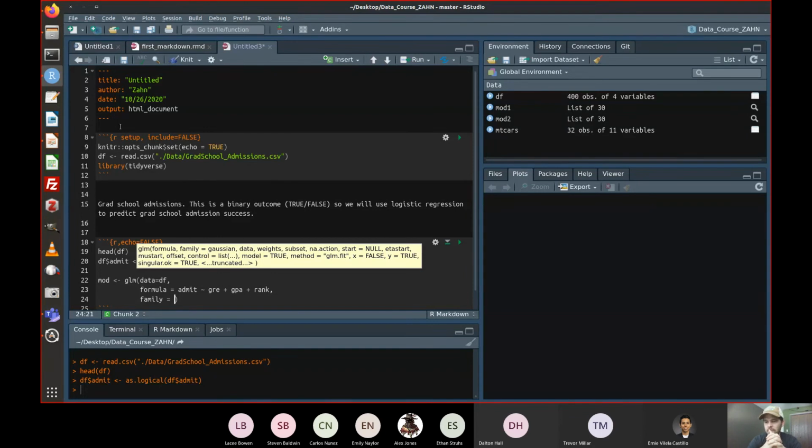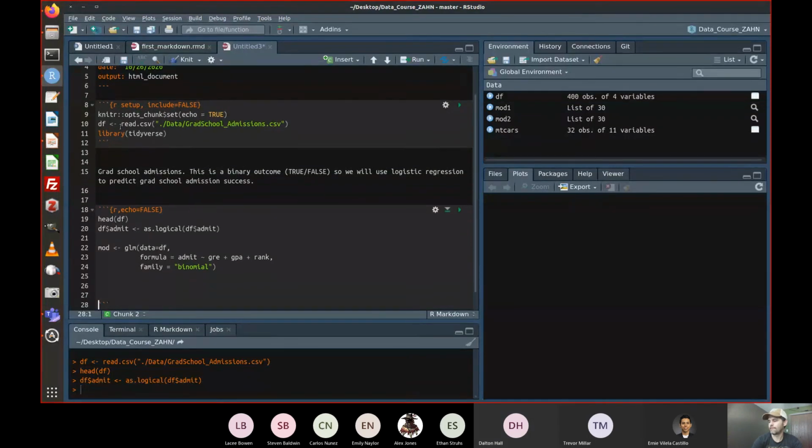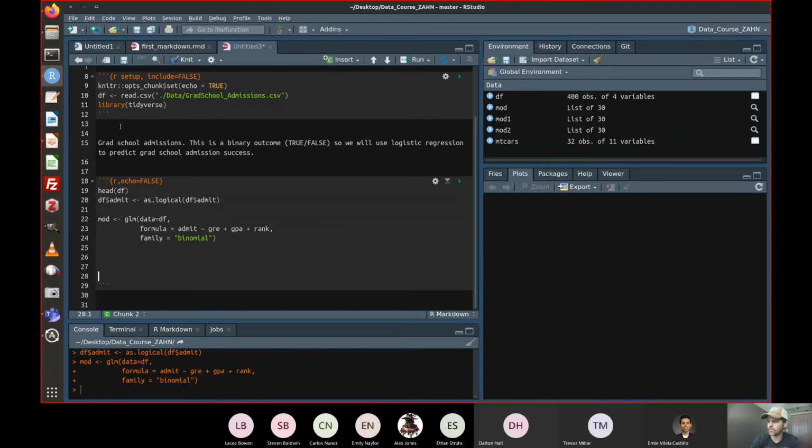Anyone remember? Been a few days. Family equals binomial. Yeah. All right. So that's because this is a true-false response variable. Family equals binomial. So that'll build our model.